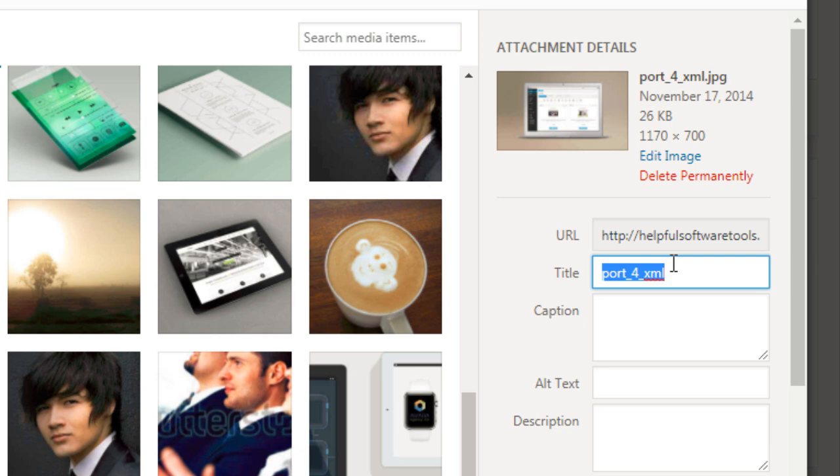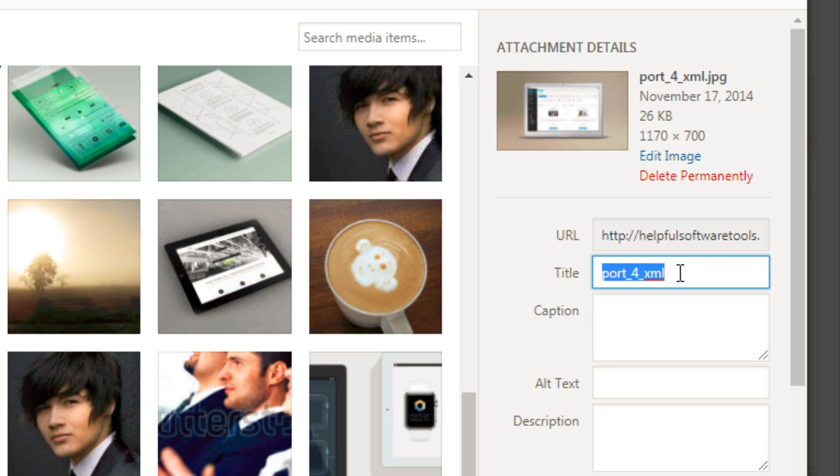Now, beyond just some basic optimization, you have to realize that if somebody is disabled and is listening to some sort of software that speaks out loud what the images are on the page, then this is actually going to help you reach those people. So keep that in mind as well.